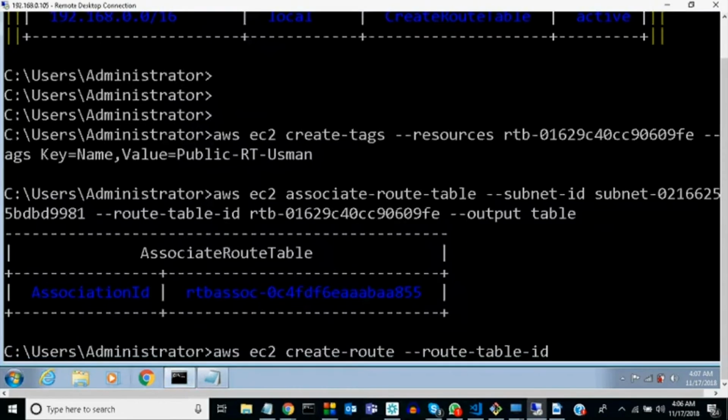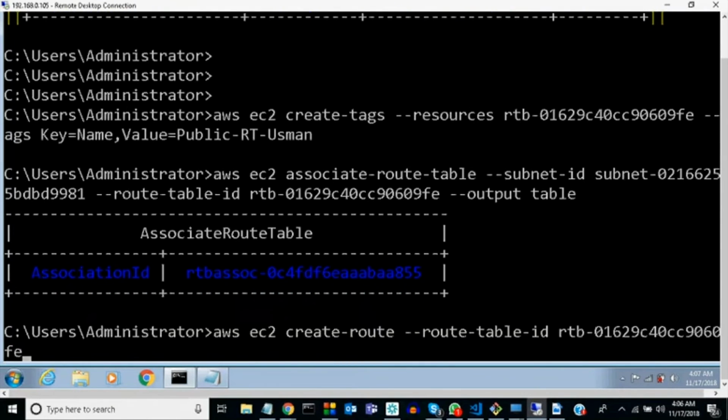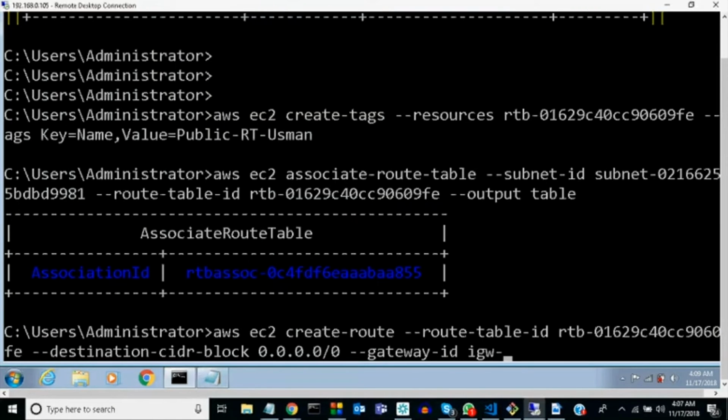We just copy it, paste it, space, --destination-cidr-block 0.0.0.0/0 --gateway-id igw. Let's find my internet gateway ID. So remove the igw and paste the complete ID.